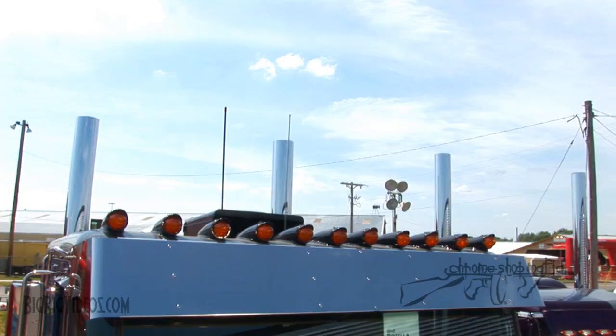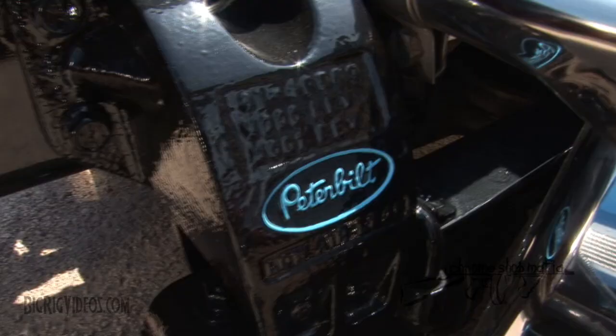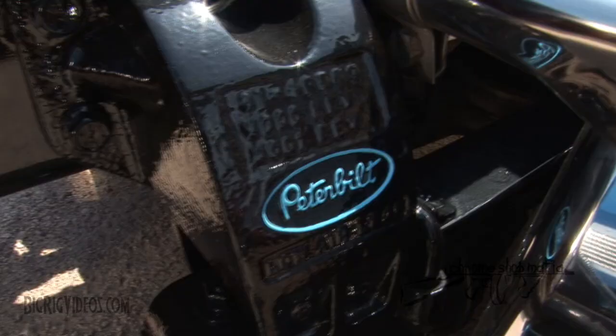I've been trucking now for 27 years, started when I was old enough to get my CDL at 21. My parents owned a couple trucks and had one sitting, and when I got my CDL my dad said, 'If you want to truck so bad, take this old '77 cabover Pete up to St. Paul and unload my load.' He knew a little better than I did — it was a floor load of about 10,000 little Chinese dish sets for Amway that had to be hand unloaded. So he set me up with a good one right off the bat. I enjoyed it from my first trip on; I had no air conditioning, no power steering, in a '77 cabover Pete, and I've just been doing it ever since. It's supporting my family, we go to truck shows, we like building cool trucks, and we've got some really neat stuff out of our shop in the last 20 years.